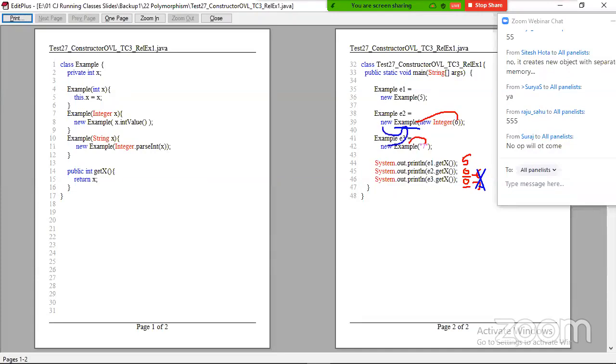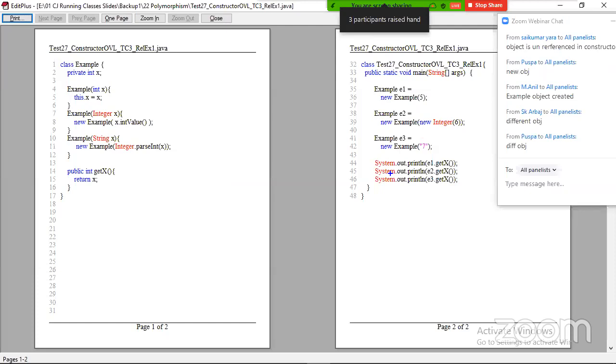Then control comes to this constructor. Inside the constructor, the passed value, are you storing it in this object or in a different object? That you need to identify.